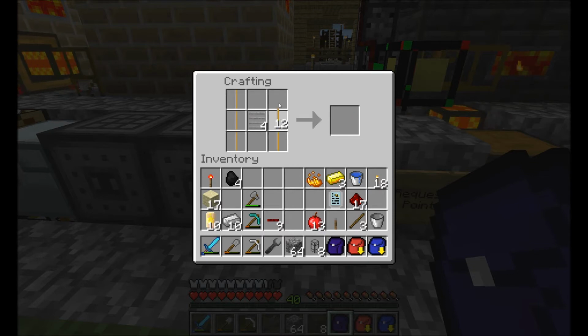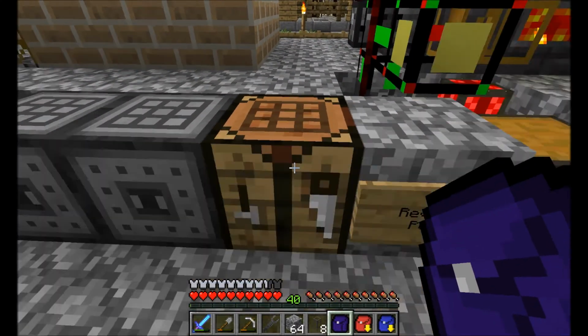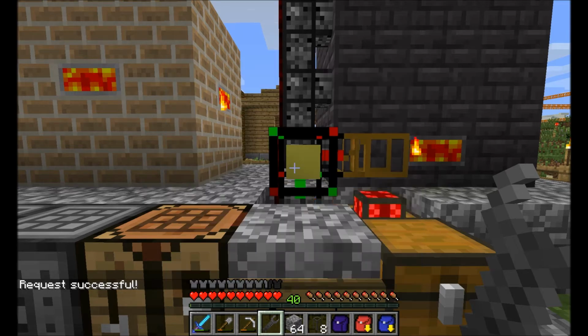Standard high-speed rails you get like that, and then we're gonna need transition rails to increase and decrease speed. And let's see, maybe I should craft up one more batch, but I'm gonna need more rails for that, so we're gonna need one more blaze rod. These things are going fast. I'm gonna need to make another trip to the nether, so collect some more.